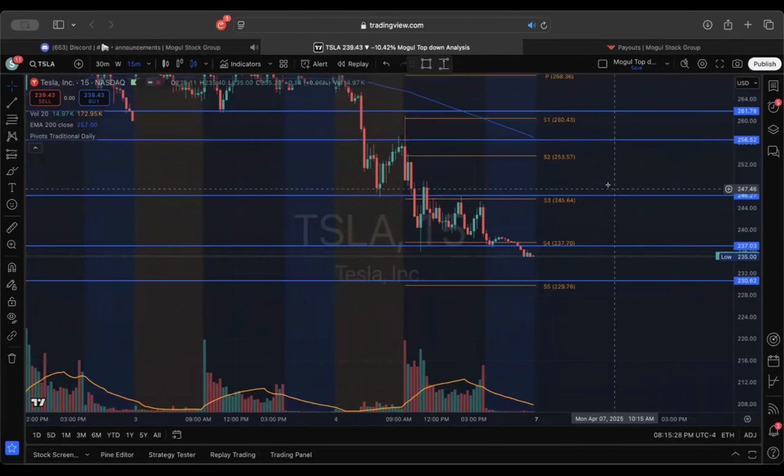This can also help you with selecting your contracts, right? Tesla breaks below 237.70, and you're like, yo, which strike price should I get? You can go 230 puts. You can go 235 puts. I would have to look. 235. But you guys can start to figure out what it is that you want to do, and execute and create a plan. I'm here for creating a plan and just having an idea.